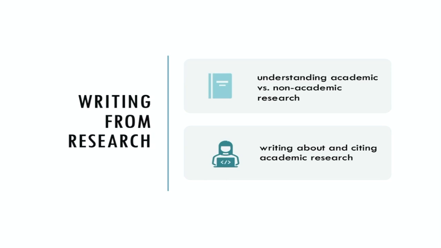Also very important is learning how to write about and cite academic research. In academic writing, research isn't used simply to add a compelling quote or a useful statistic to your own thoughts. You'll learn to synthesize and analyze ideas from research, and it's vitally important that you document your sources accurately if you're required to. Your instructor may have you use the MLA documentation style or APA style. Remember, don't assume, follow the instructions.